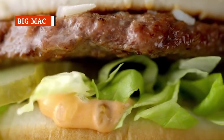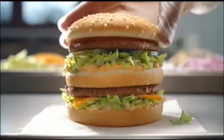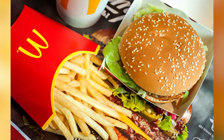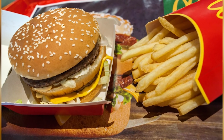Behold, the mighty Big Mac, McDonald's true claim to fame and one meaty giant to boot. Introduced in 1967, the Big Mac has since become synonymous with the chain and a favorite of fast food fans all across the globe. Let's break this one down. The Big Mac takes two 100% all-beef patties with Big Mac sauce and sandwiches it between 3 layers of a sesame seed bun. It's topped with shredded lettuce, chopped onion, pickle chips, and finally 2 slices of American cheese.